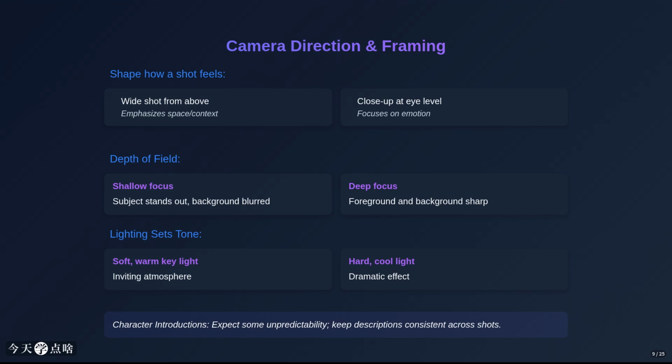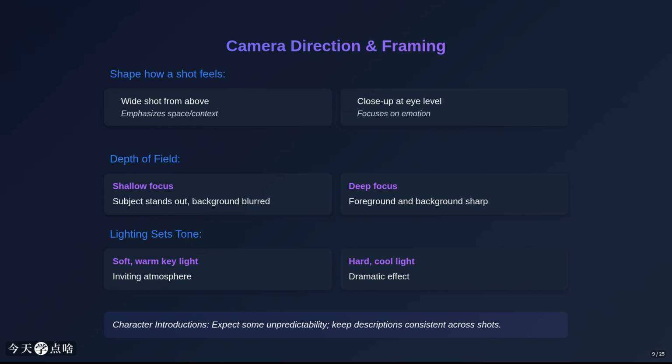And of course, lighting sets the tone just as strongly. A soft, warm key light might create a cozy, inviting atmosphere. A single hard light source with cool edges, casting strong shadows, pushes the scene towards drama or suspense.